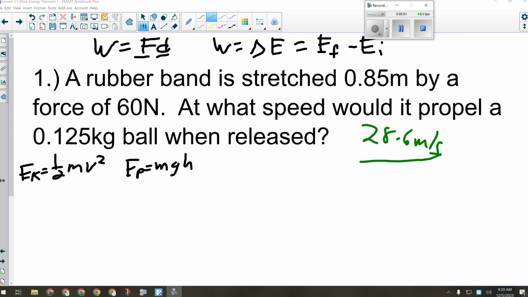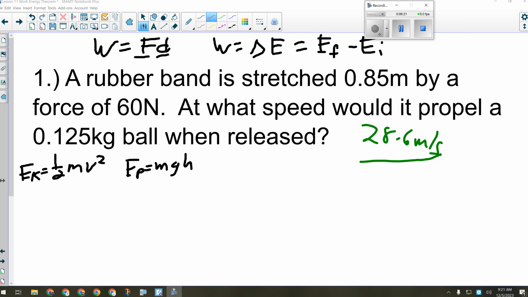It's a pretty simple question in terms of the complexity of the context. I have a rubber band that's being stretched, and someone is going to put a ball in it as they stretch it back. So it's essentially a slingshot. Is work being done in this question? Yeah. I know that from the context of the question: stretching a rubber band requires a force to be exerted through a distance, and it puts elastic potential energy into the rubber band.